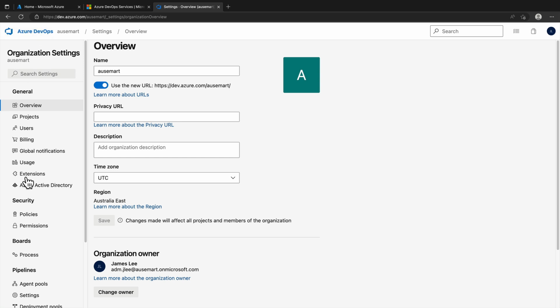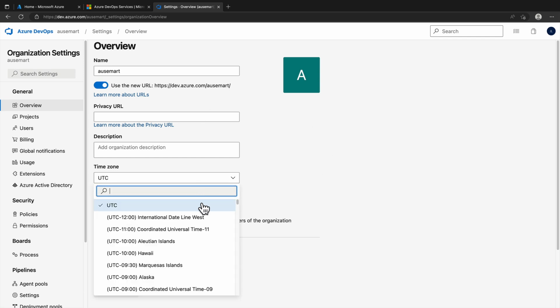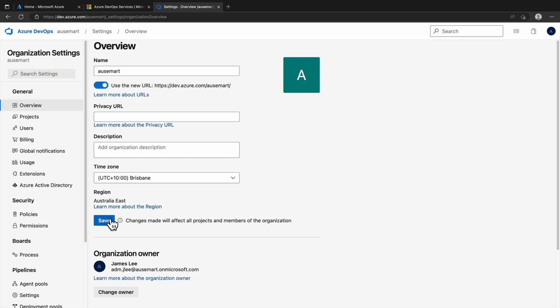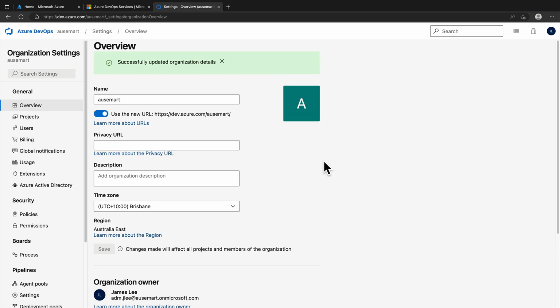Now, whenever you're working within the settings of Azure DevOps, just bear in mind you've got your organization settings that apply commonly to all of the projects in your org, and you also have project-specific settings if you are currently in a project. So if you want to go ahead, for example, and change the time, I might type UTC plus 10 for my area of the world, and go ahead and choose Save. We can make a range of different changes here that are going to affect our environment.